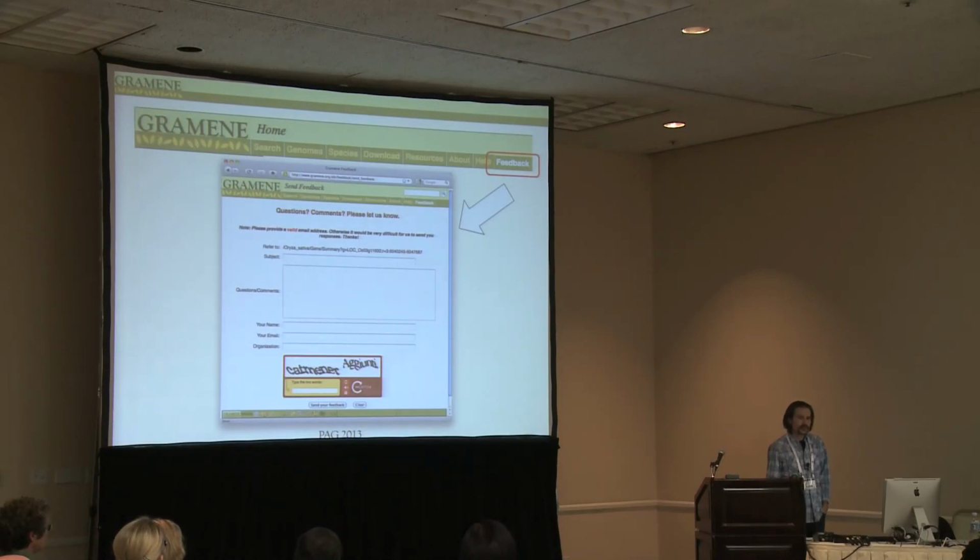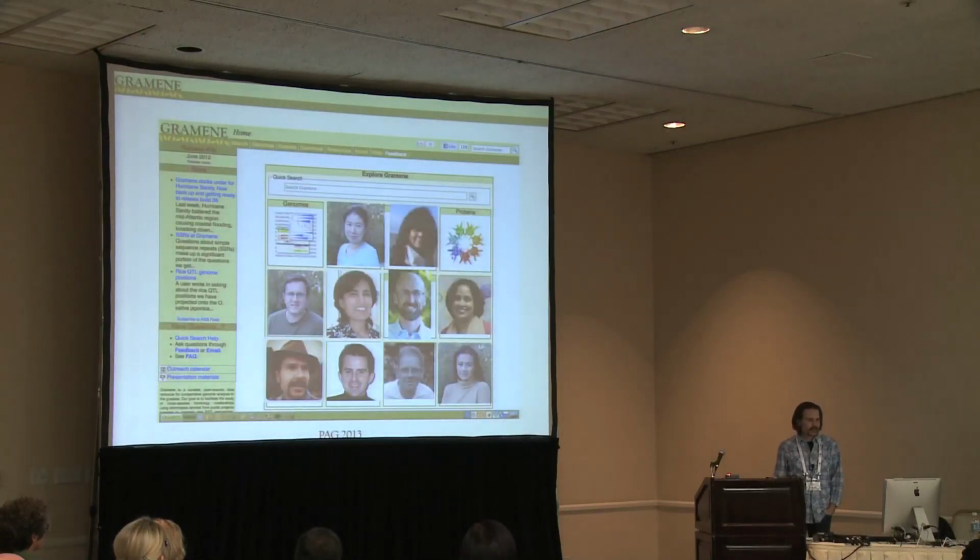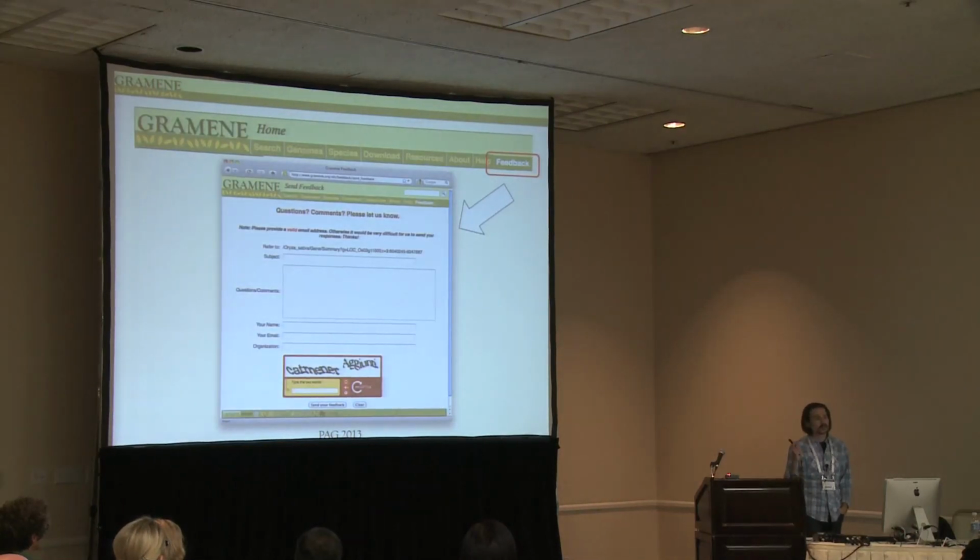We prefer you to use the feedback page, the feedback form, because it feeds right into a bug tracker, so that we don't ever forget to respond to somebody. We can keep up with the fact that somebody wrote us. And it lets us know where you were on the website, so we can figure out if there were any problems with the website.